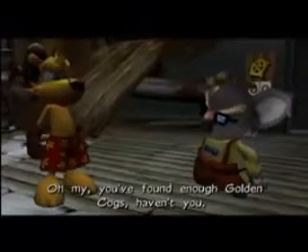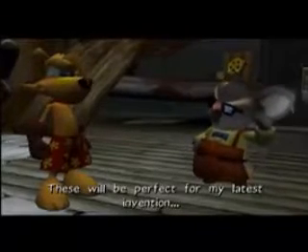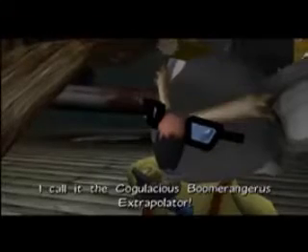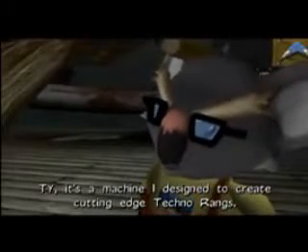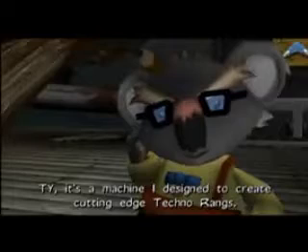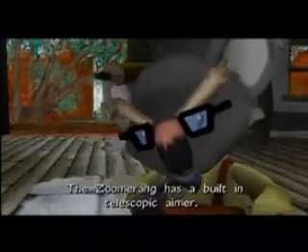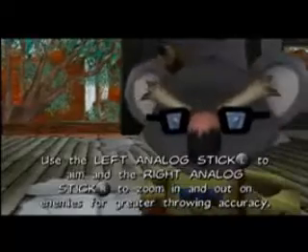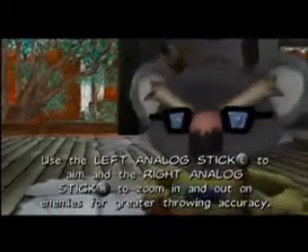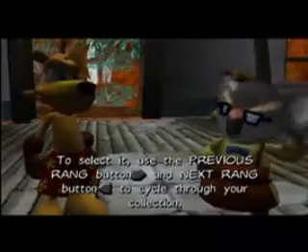Oh my! You found enough golden cogs, haven't you? These will be perfect for my latest invention. I call it the Cogulacious Boomerangerous Extrapolator. Ty, it's a machine I designed to create cutting-edge techno rangs. Oh my, this is very nice. It's a Zoomerang. The Zoomerang has a built-in telescopic aimer. Press the TIE's view button to activate it. Use the movement stick to aim and the camera stick to zoom in and out on enemies for greater throwing accuracy. No worries. To select it, use the previous rang and next rang buttons to cycle through.